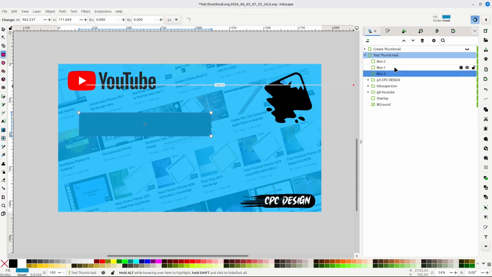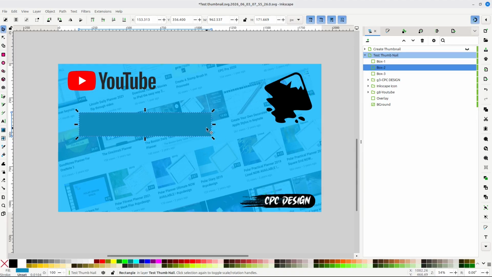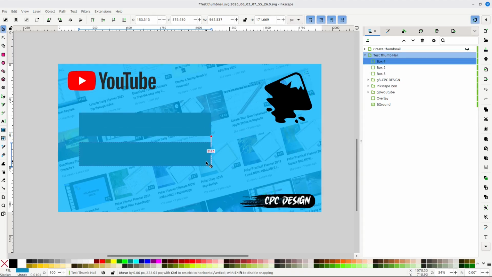Enter. So we want this one to go above that one. There. 1, 2, 3.